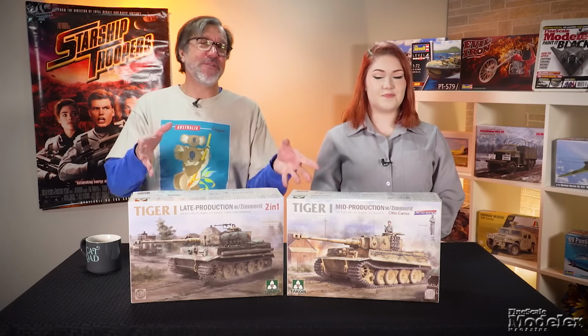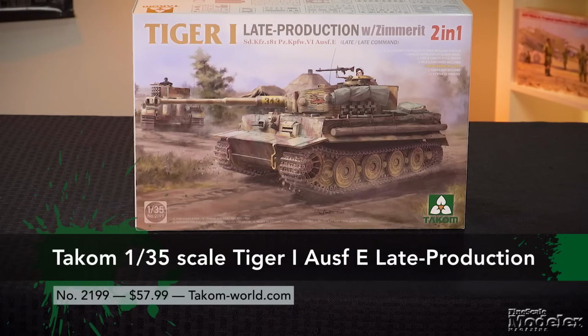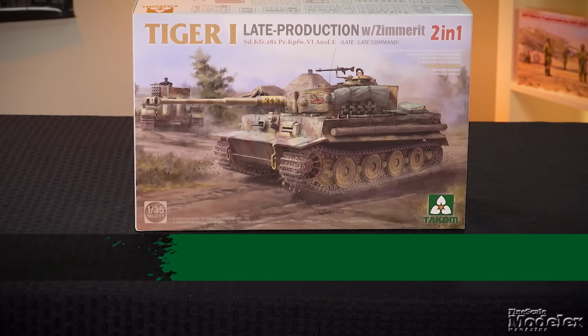Now I know some of you are looking at the two kits we have on this table and going, oh yay, another Tiger. But yes, we do have a pair of 1/35th scale Tiger 1s from Takom, starting with this Ausf. E late production. This kit features molded Zimmerit and the option to build it as a command tank.